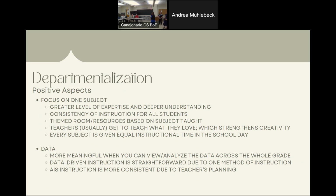Data. We think looking at data is more meaningful when you're looking at the whole grade level as the ELA teacher or the math teacher, and so on. It's easier to adjust your instruction based on the data you're seeing, and you are also the person who will give suggestions to the other teachers as to what they do in the AIS time for that subject.